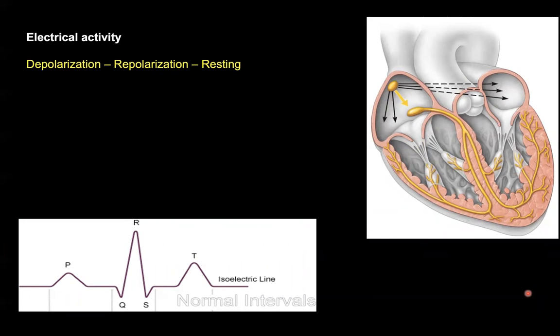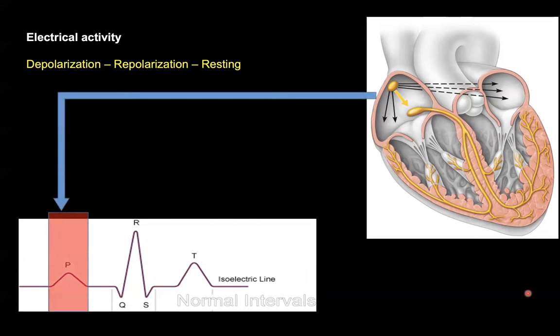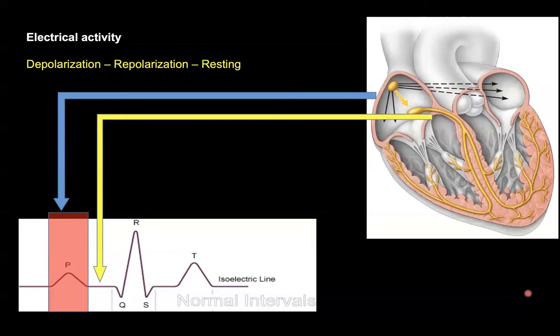Students, when the SA node spreads the electricity, the contraction will lead to a movement on the ECG and become the P wave. Right after that, the electricity will come to the AV node, and the AV node itself will have a decremental activity. Then there is no activity at all in our heart, and this will represent the PR interval, which represents the isoelectric wave.